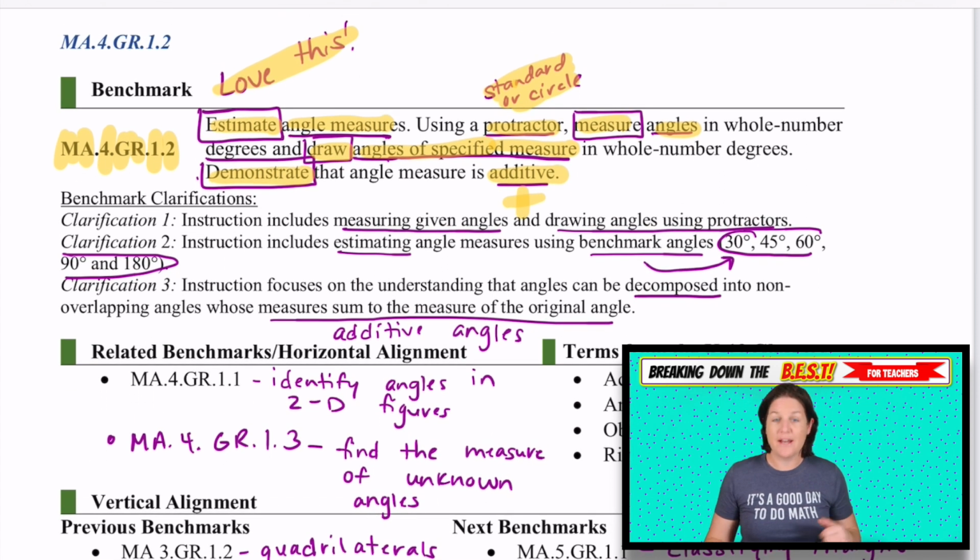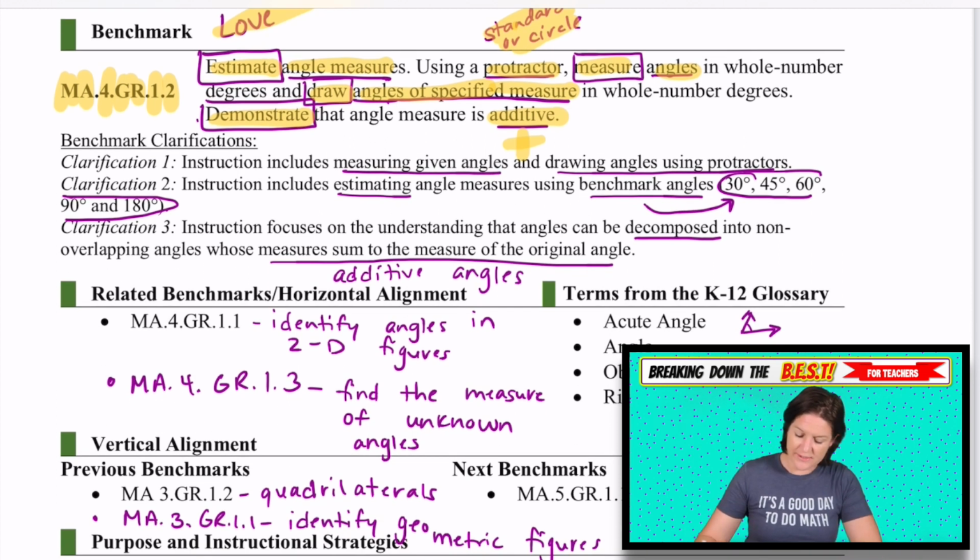By the way, this document that I'm marking up all over is not something that I have created. This is something that the Florida Department of Education releases to the public, and in these Breaking Down the B.E.S.T episodes, I'm just showing you how I take the document that they provide everybody with, how I break down the standards in order to create the resources that are available for you in the B.E.S.T membership. So we'll spend about half of the video breaking down the standard here, and then we will pop over to the website and I will show you the resources that you have access to with your membership, okay?